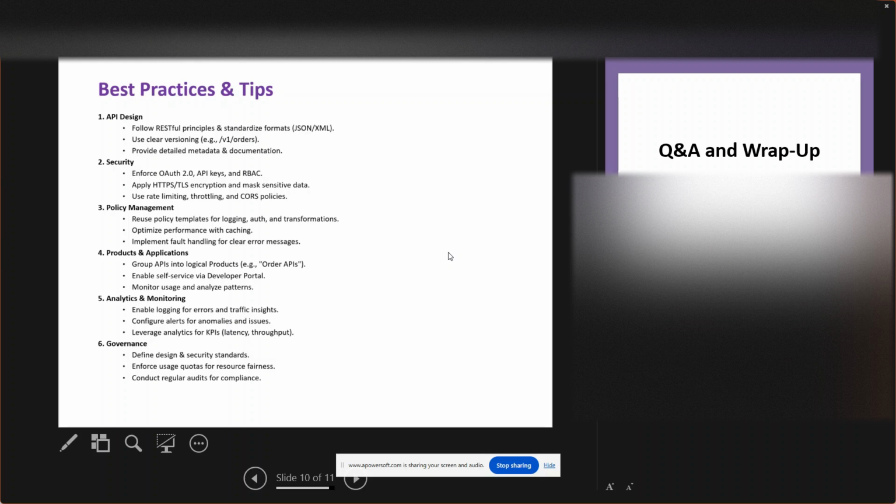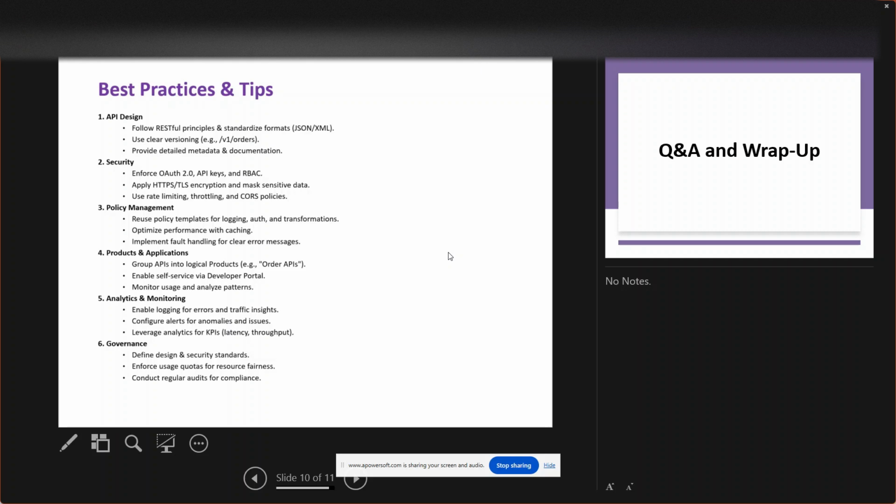Then security, obviously, all of these policies mentioned here should be used. Like two of these I showcased right now: API key and OAuth 2.0. And policy management should duly be used. Obviously, everything primarily happens using policy management. That's where you get to code to safeguard your proxies.